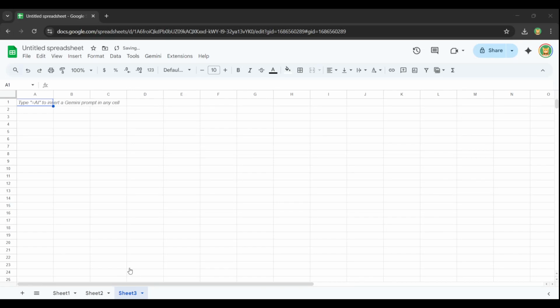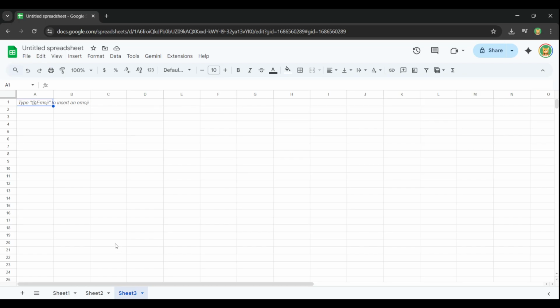In today's video, I'm going to teach you how to delete a sheet in Google Sheets. If your workbook is getting crowded, this is the quickest way to tidy things up and keep your data organized. Think of your workbook as the whole file, and each tab at the bottom as a separate sheet inside it. Deleting a sheet removes just that tab and its contents, not the entire file.